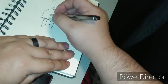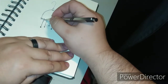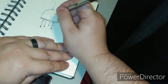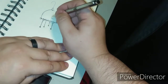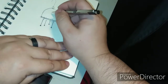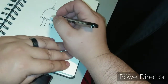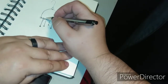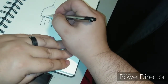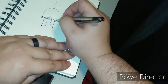I'm also thinking of doing something in the center here, but it depends on how big this turns out. If it turns out too small for me to be able to put anything feasible inside here, I'm not going to. I was thinking about mixing in the copper wire that I have, and doing maybe a tree of life type thing.